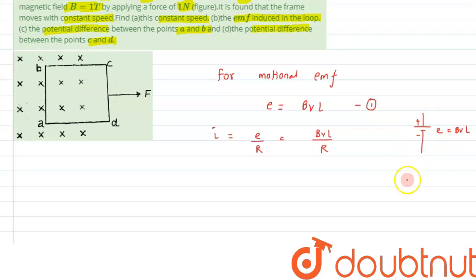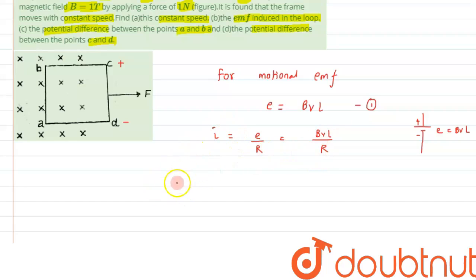This we can decide with the help of the right hand palm rule. So force is in this direction, that is, velocity is in this direction, and the magnetic field is inward, so upward, that is C will be at positive potential and D will achieve negative potential. So this will be the battery as we have shown over here. Also we have been given the value of B, the value of force, and we also have the resistance value and length value. We just have to calculate the value of I.